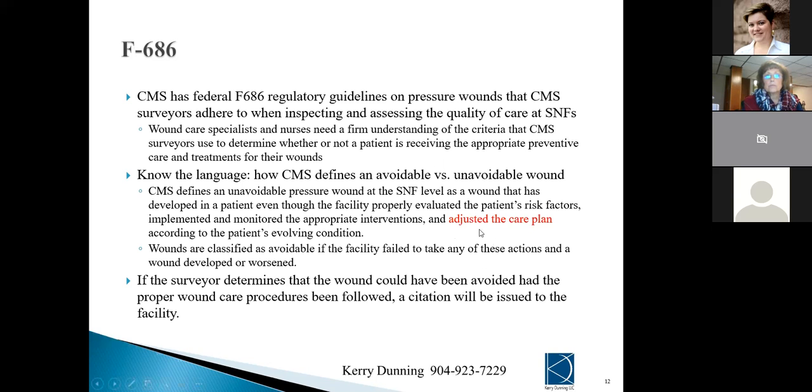I think the key thing for you to take from me today is that it's not just writing in the documentation what you are doing. In this case, this is the paragraph on avoidable and unavoidable wounds. It is, did you adjust the care plan? If they see a note in your documentation where something of some significance occurred, that survey team is going to go to your care plan and see if it's been adjusted. You don't just say on the care plan, have the wound and we're going to do this medicine; it is a living document that says, here's where we are with this patient.